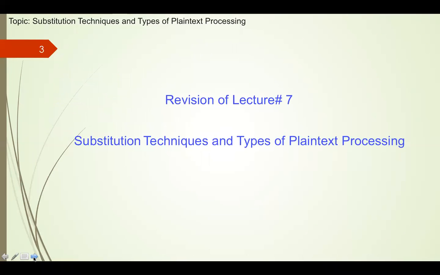So let's begin with a revision of lecture number 7 on the topic substitution techniques and types of plain text processing.